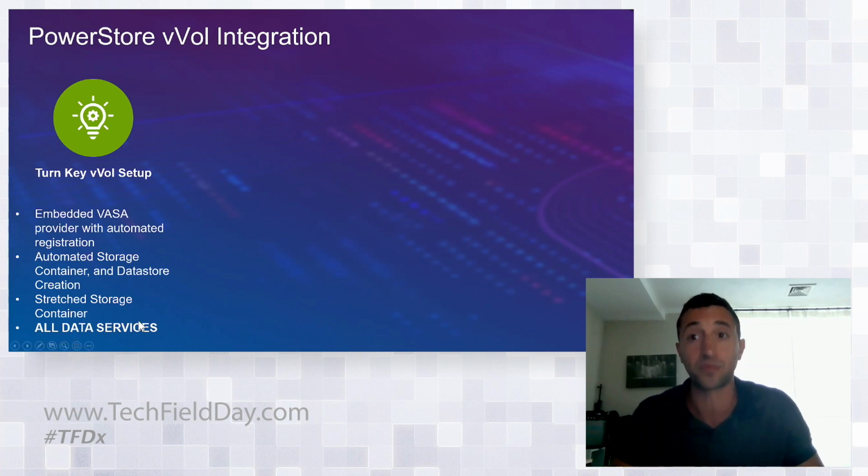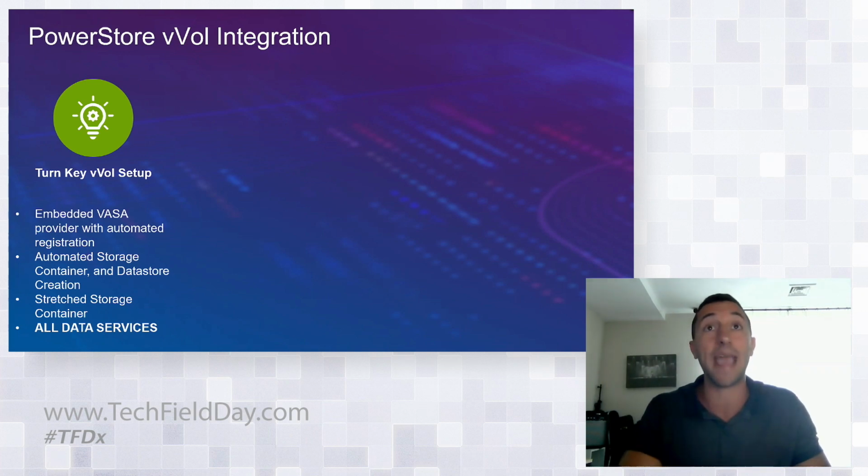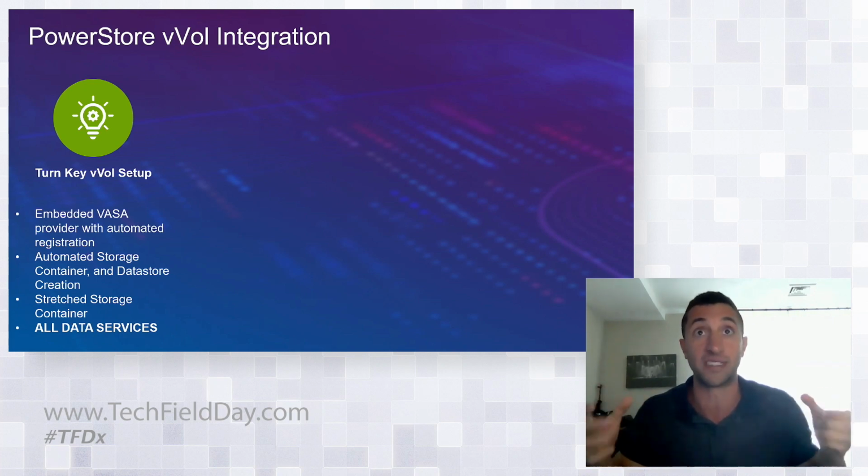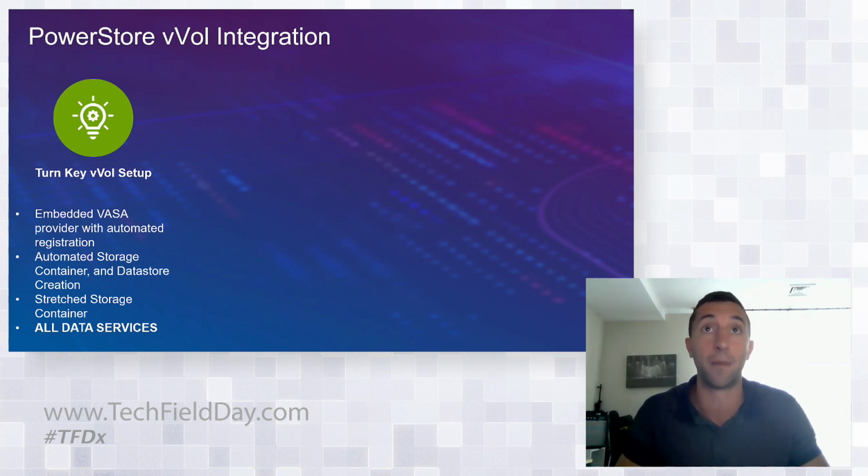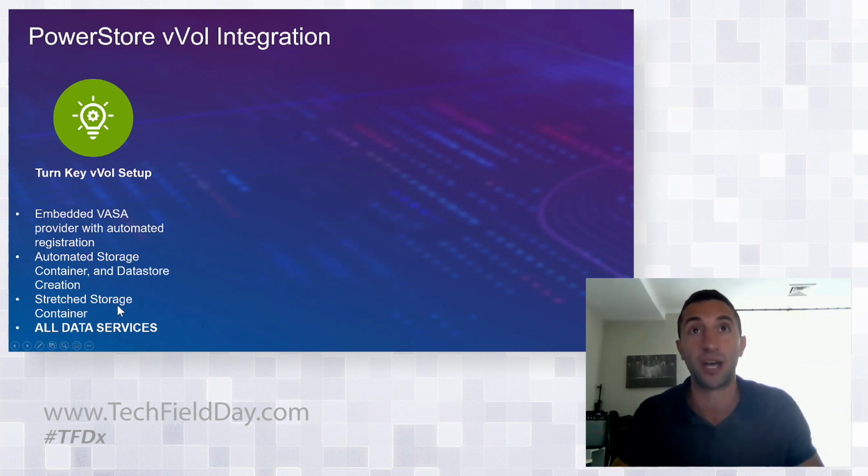Another really interesting and unique thing that we do with our vVol implementation is that we have a stretch storage container, so that as we were showing before in the PowerStore overview session, up to 4 appliances can be added in a cluster. From a vSphere perspective, when using vVols, it's presented to vSphere as a single stretch storage container with the underlying PowerStore resource balancer taking care of the automation as to where to best place workloads. And last, because this question always comes up, with vVols, we support all native PowerStore data services.